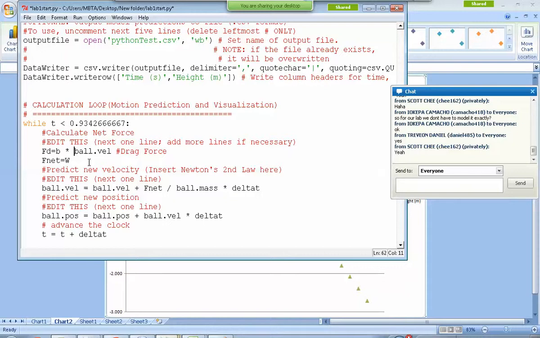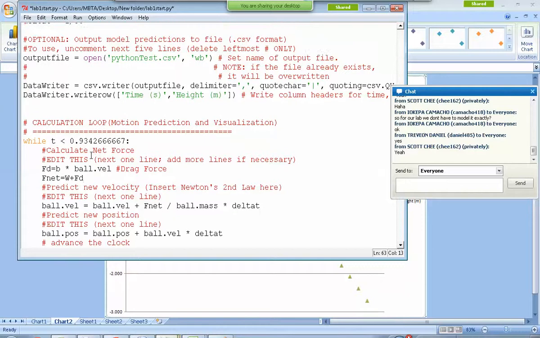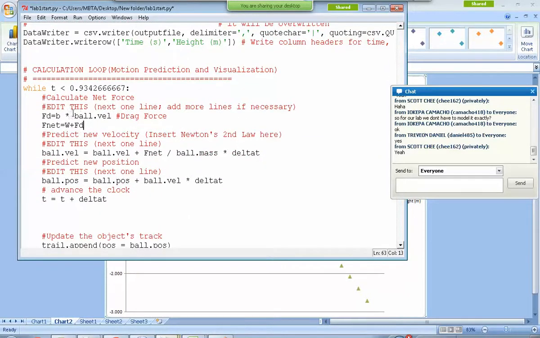And which way does it point? Well, my drag force actually points in the positive direction. So I'm just going to make it this FD, adding my drag force to my force net. And my drag force would depend on what the velocity is. The reason why I made it within the loop is because the velocity starts off at 0, but as the velocity changes, the drag force will change respectively.